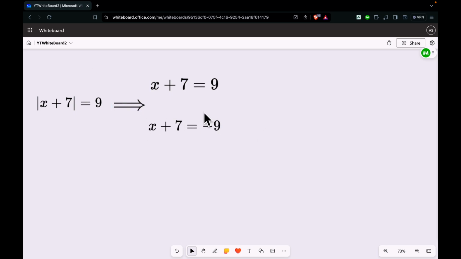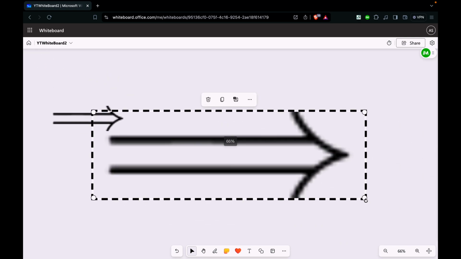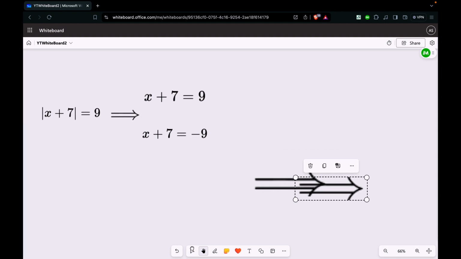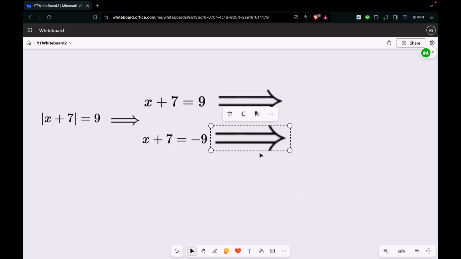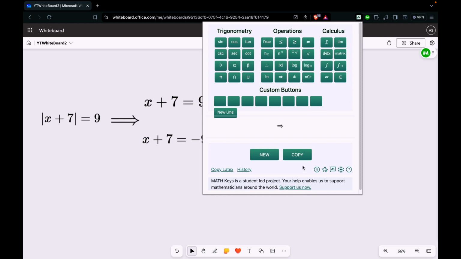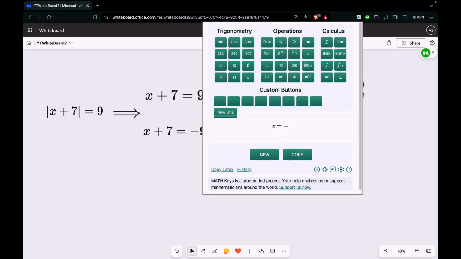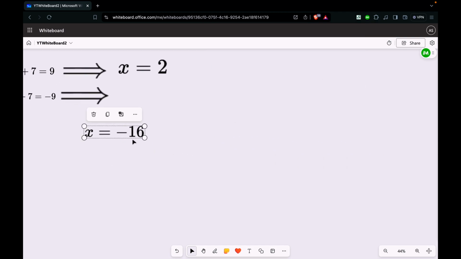That shows it branches out to 2 different solutions, or equations. They're not really solutions yet. So why don't I copy paste 2 more arrows to make sure that we have enough to finish it. Because this is just a simple linear equation, super simple to solve. So all we have to do is lay down these arrows right over here and write out the solutions. For our first equation, it's going to be x is equal to 2. And for our second equation, we're going to get x is equal to negative 16. I know it seems crazy, but it's really simple. You just have to subtract 7 from both sides, and you get this answer.